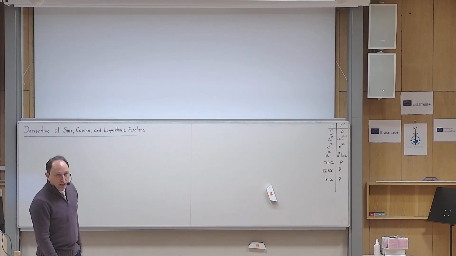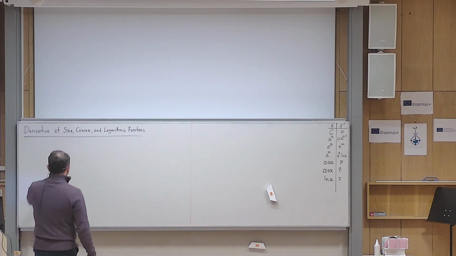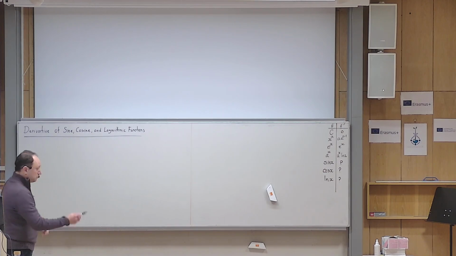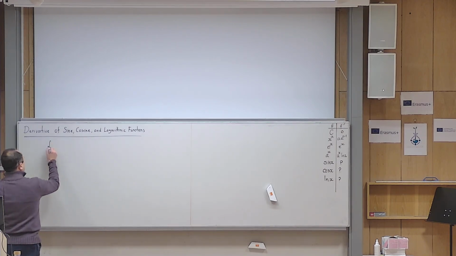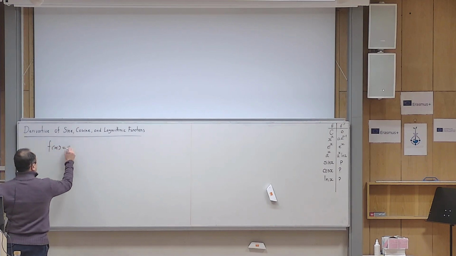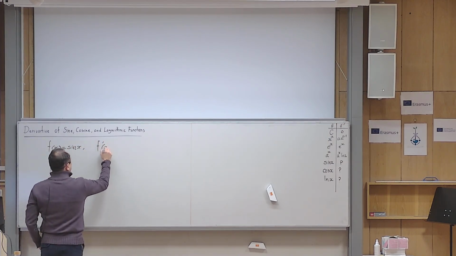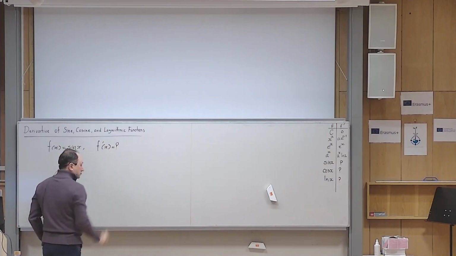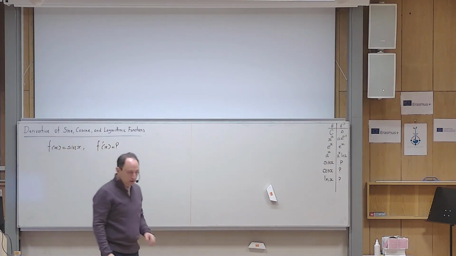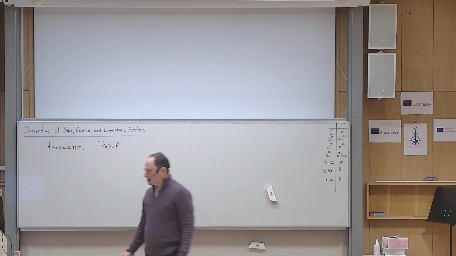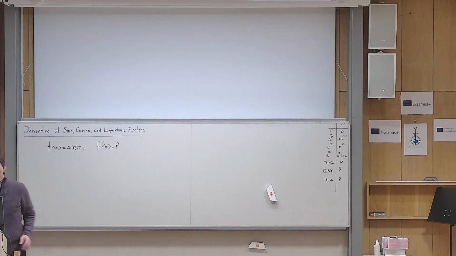Okay, so I want to ask you now, this is the first question mark. My function is f of x equals sine x. And now my question is: what is the derivative of this function? Let us review things. Now you tell me, where should I start from?